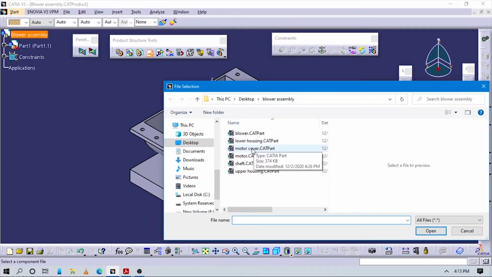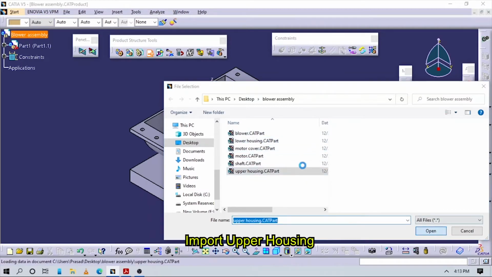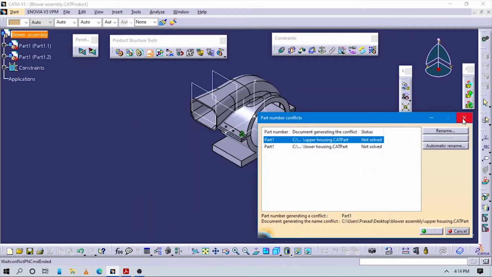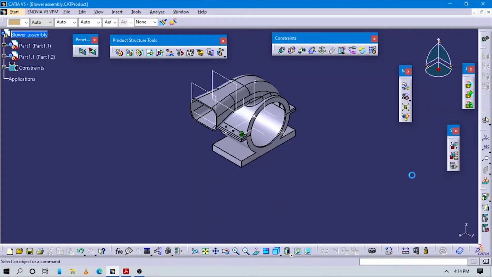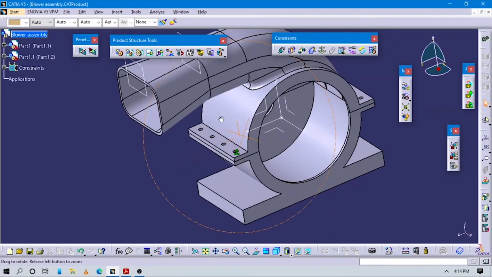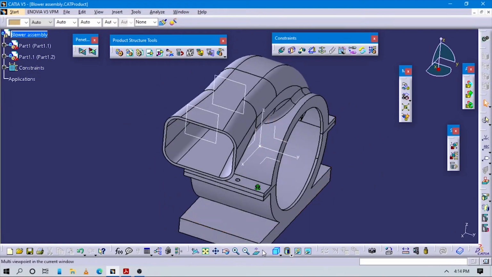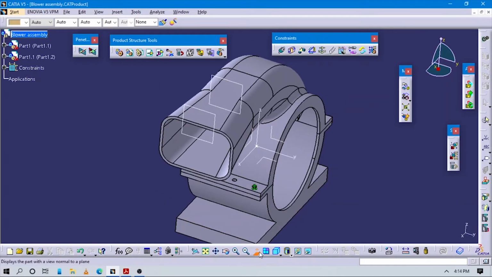So select upper housing now. Make it automatically here and press OK.